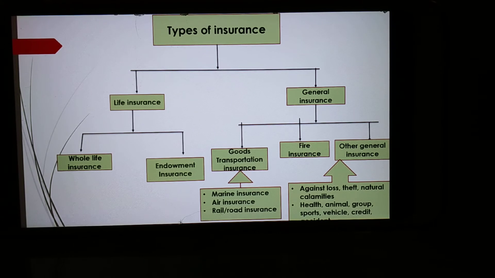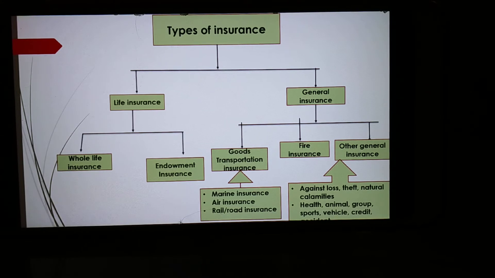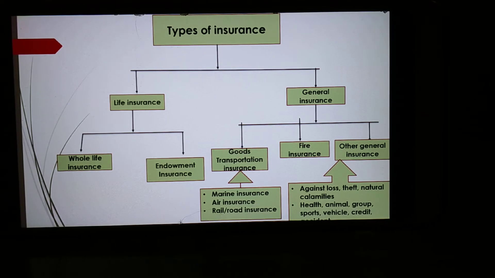Let us see goods transportation insurance. Partial or total risk of damage to goods may occur when they are transported from one place to another. Three types of insurance are available: marine insurance, aviation insurance, and road or railway insurance. Marine insurance is taken when goods are transported through the sea. Marine insurance was initiated in the 18th century by Lloyds of London. On the marine route, risks like robbery by sea robbers and tsunamis are faced. The insurance of ships and their goods is taken for economic protection. Lloyds of London has maintained its image of loyalty for more than 325 years.